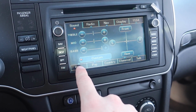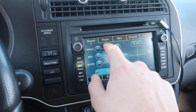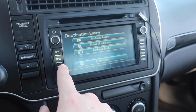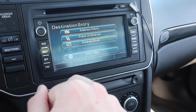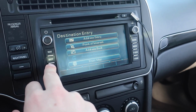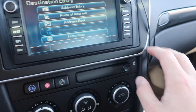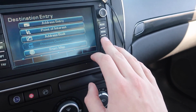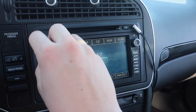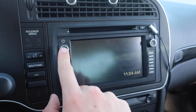You also can change different settings, like if you're listening to rock music, country, talk radio. It's kind of cool. So just basic settings, not a ton. Destination, similar to nav, you can put in whatever you want. This button, I don't know if I've ever hit before. What does this do? Oh, repeat. Okay, I'm assuming that stands for repeat. Basic buttons here, seeking. This button right here, of course, is going to adjust your station. This button, of course, volume, and you hit it for power.